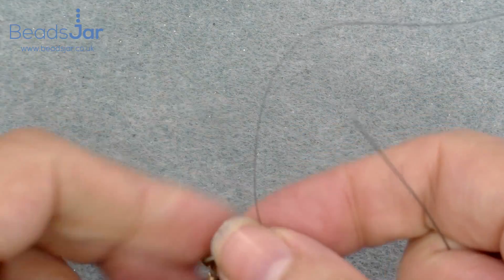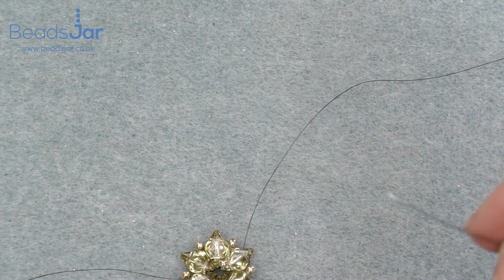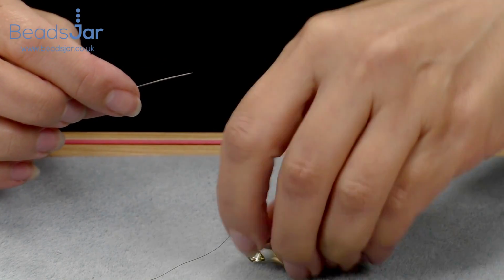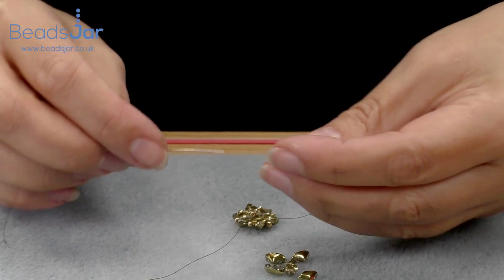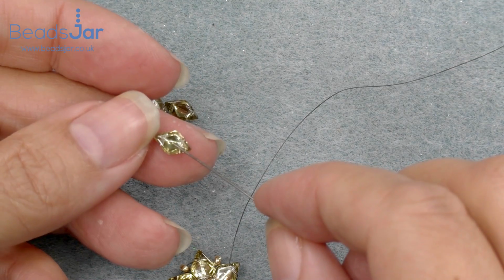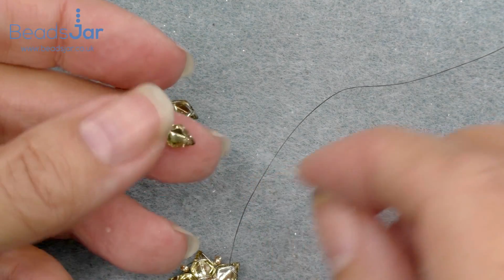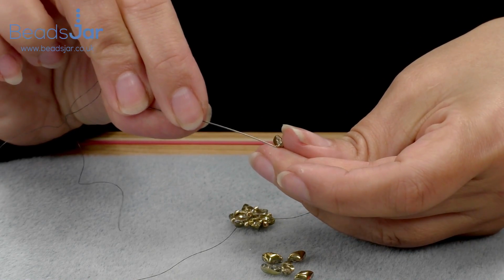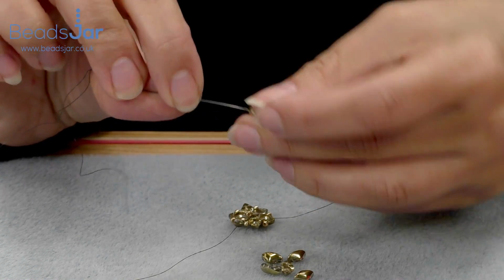Okay, so that's my last one. And then the next thing that we're going to do is to add in some more of the GemDuos. So taking a GemDuo and making sure that you are having the transparent side up, and I'm putting my needle through the bottom hole. So we've got 2 holes in here, so we're going to take it through the bottom hole.